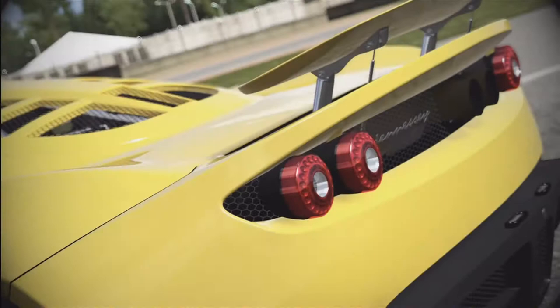One upgrade I did find interesting is you can actually remove the wing that Hennessey has on it, and it actually improves your car in every single way — it doesn't hurt your top speed, your handling, your brakes, your acceleration, or your launch. It actually puts all those numbers in the green. I did drive it without the wing on and it did feel a little bit more stable, oddly. Hennessey say that wings add a ton of downforce, but apparently the game says it doesn't. Maybe it's just the shape of that body. That wing doesn't act as an air brake — Hennessey said that would add too much weight and was unnecessary and too complicated, so they kept it as just a spoiler.